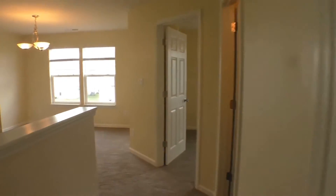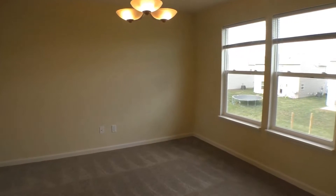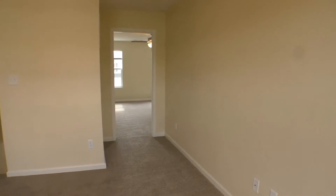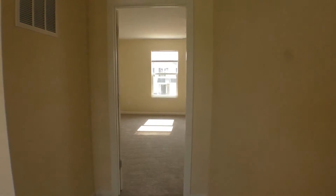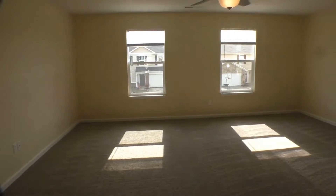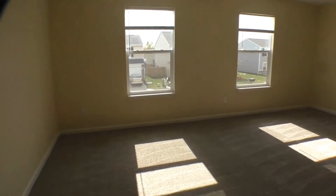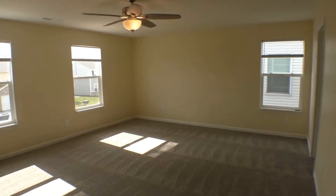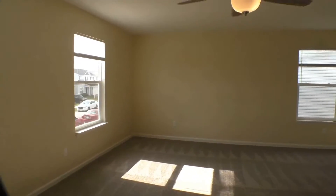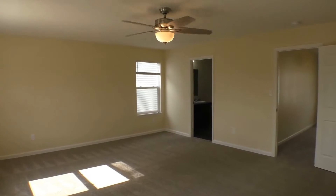We're going to come back down the hall and have a look at this loft space from this angle. One of my favorite features of the way they laid the home out: you actually have privacy here from the other bedrooms — around this little nook is the master suite. Huge master suite, it's just glorious. There's your ceiling fan, to give you a sense of the size of this room. Huge windows facing the front, and a side window there. A king size bed would easily fit in here with a sitting area.